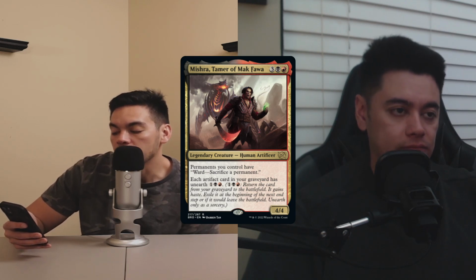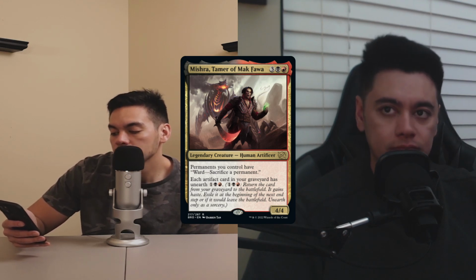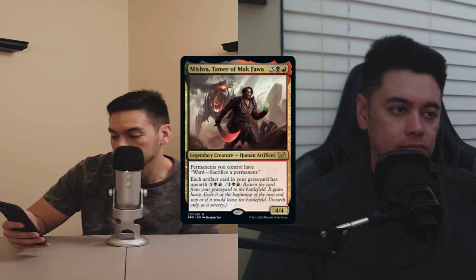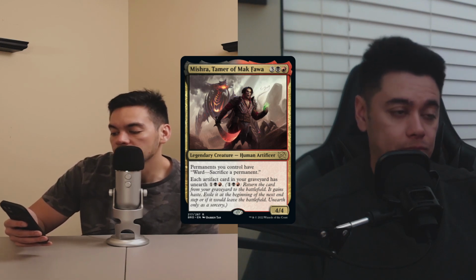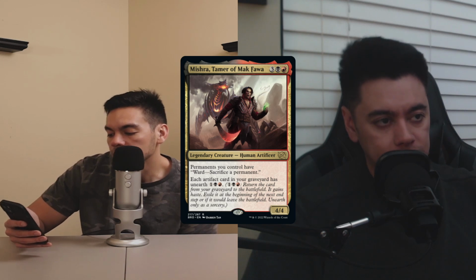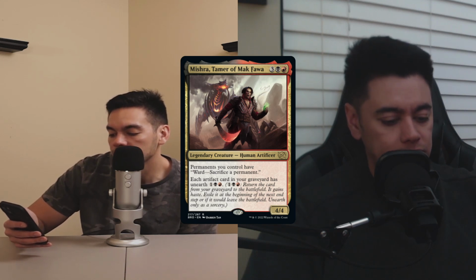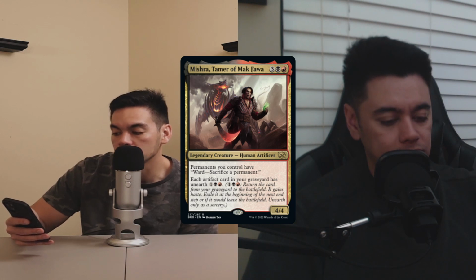5 mana, Rakdos, and 3 for a legendary human artificer 4/4. Permanents you control have ward, sacrifice a permanent. Each artifact card in your graveyard has unearth 3, so 1 colorless and Rakdos, black red. And unearth is return the card from your graveyard to the battlefield. It gains haste, exile at the beginning of the next end step, or if it would leave the battlefield. Unearth only as a sorcery.